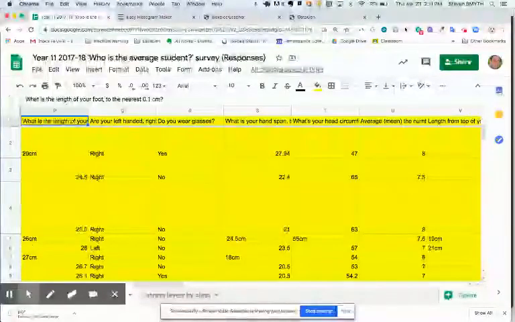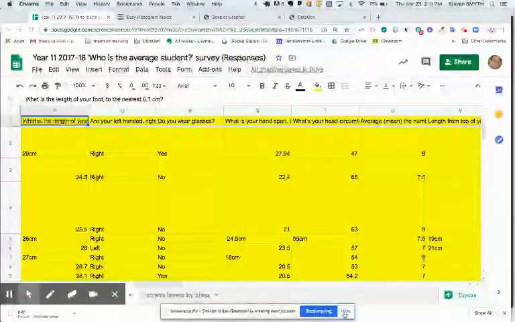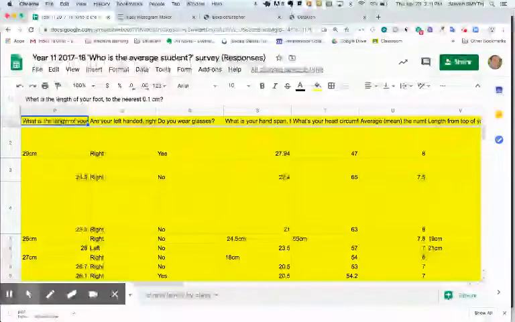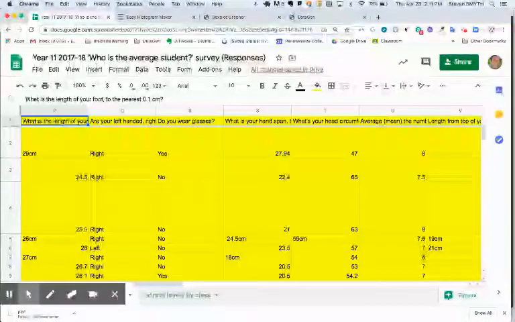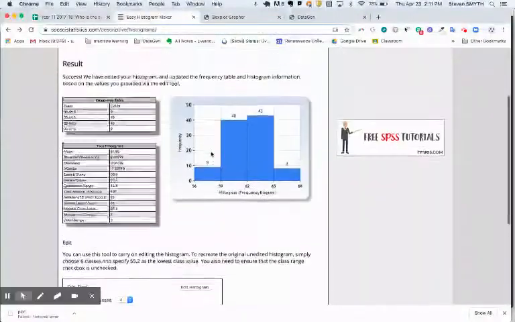Obviously, they can use bivariate analysis quite easily using Excel, and so they can use it in that way. But how can they just simply compare, say, for example, the distribution of male handspans compared to the distribution of female handspans, or something like that? So obviously, I'm talking about a histogram.